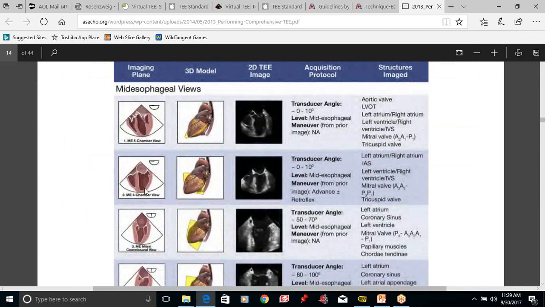And you can eliminate the aorta and just get your 4-chamber view, mid-esophageal level: left atrium, left ventricle, right atrium, atrial septum, ventricular septum. And then at 90 degrees, you get your so-called 2-chamber view, where you'll see your inferior wall, anterior wall, left atrium, left ventricle. You can see the coronary sinus, which is right there as well.